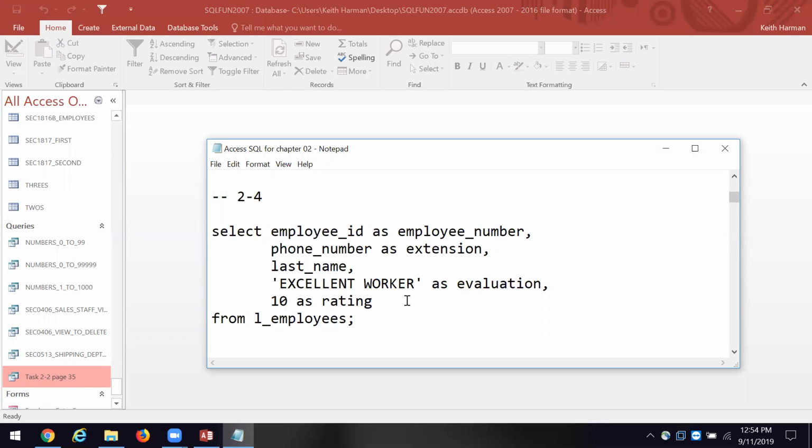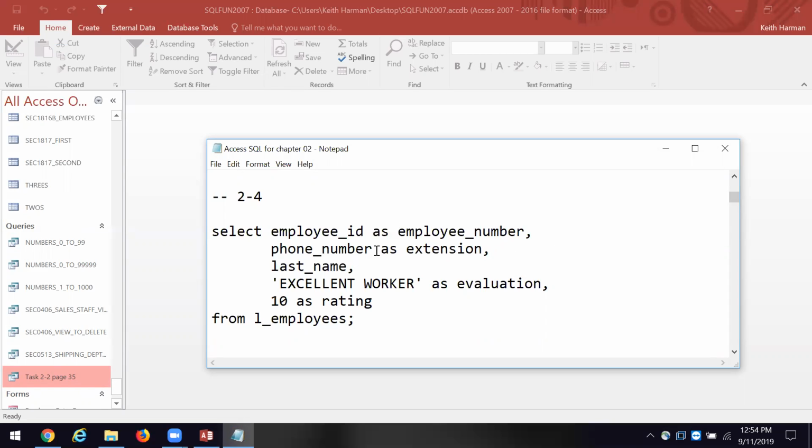Now in the middle, at the bottom of page 39, they give us the task. What we're going to do, we're going to get the employees table, we're going to get the employee ID, we're going to get the phone number and the last name. And we're going to change the employee ID to employee number. We use that as to create a column alias.